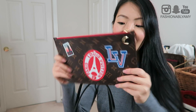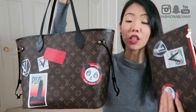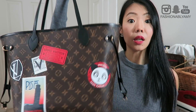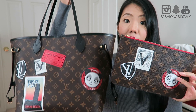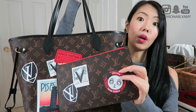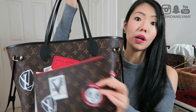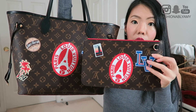So the pouch looks like this. And if you notice, they actually correspond to what you've picked on your bag. So you don't actually get to choose extra stickers on your pouch — whatever you've picked on this bag will go on your pouch, but not all of them. The one situated on this side will go on the pouch, the one below the name tag here will go on the pouch, as well as that one. In the back, you get your two stickers here that will go on the pouch as well.